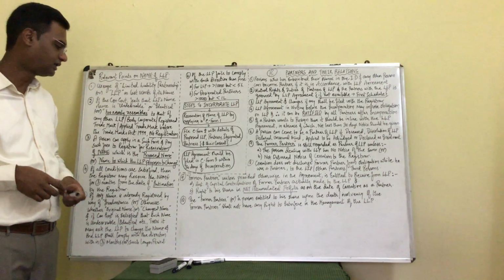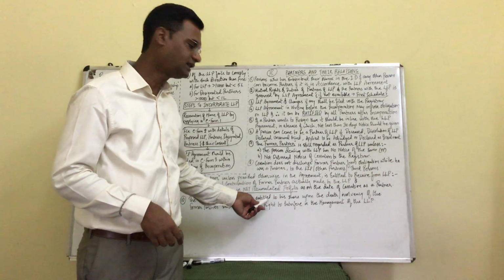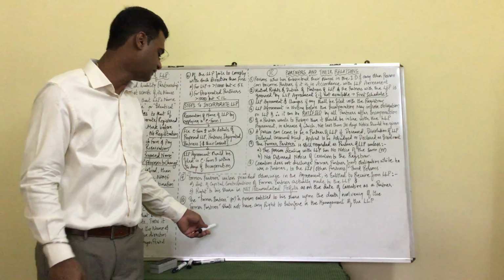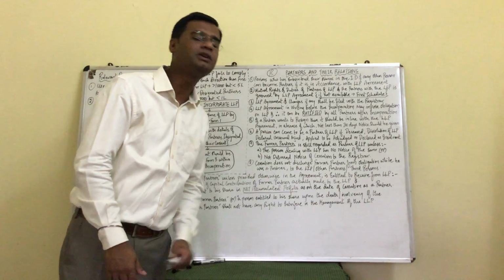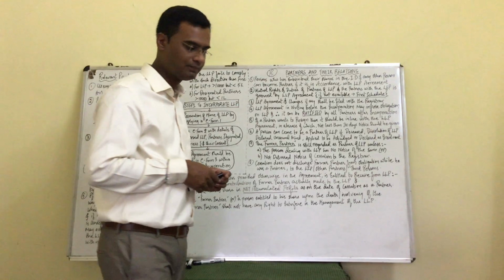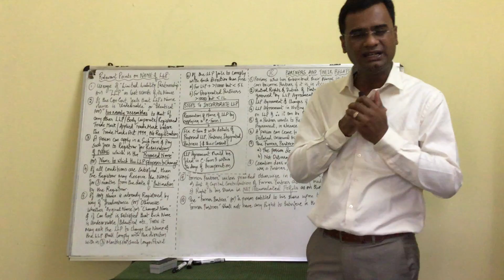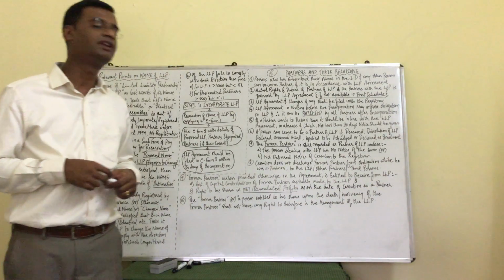Last point, very interesting to note, the former partner or a person entitled to his share upon the death or insolvency, basically his legal representatives, shall not have any right to interfere in the management of the LLP. Definitely, after the date of cessation, the former partner or his authorized representatives shall not have any rights whatsoever to participate in the management of the LLP.